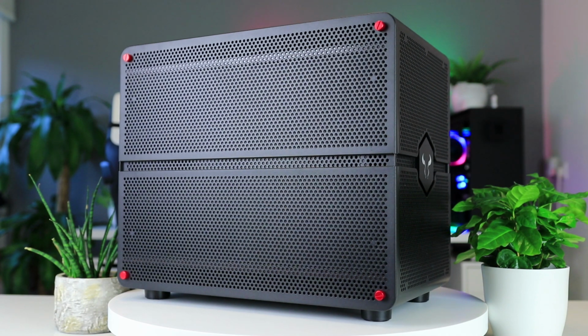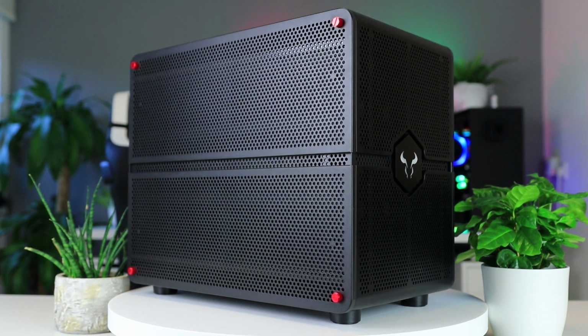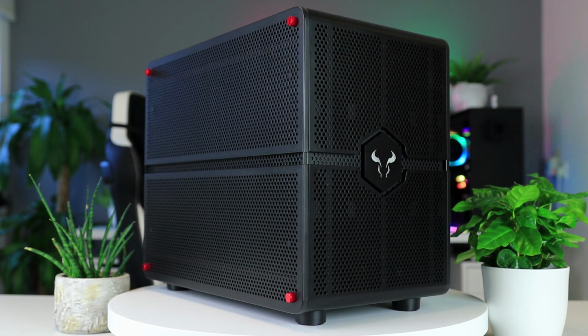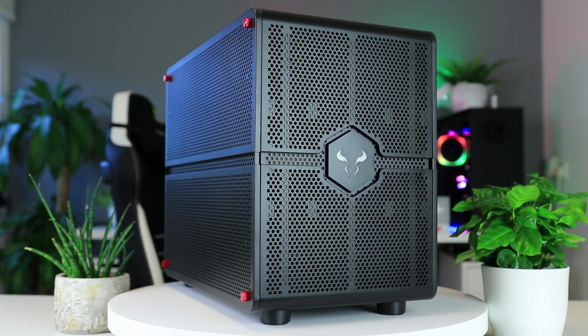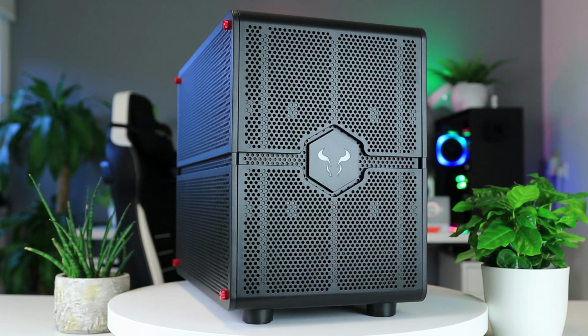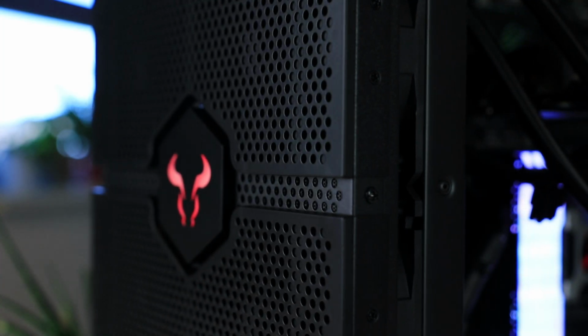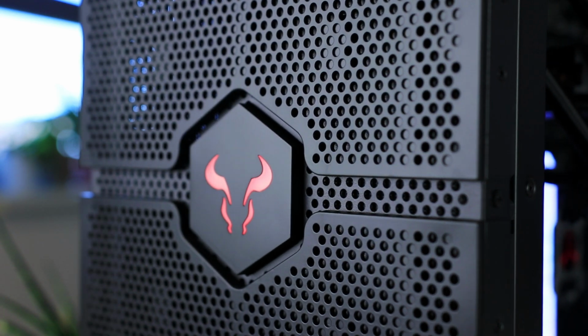I know that MSI's Z390 Godlike has it, but not many others. Riotoro's reasoning here seems to be that if you buy a case, it's supposed to be good for a couple of years, and there is definitely some truth in that. But by the time we see more motherboards with more Type-C headers in the future, there will also be more cases that support it, with some other possible innovations that the time brings. So, in most cases right now, you will just end up using one USB Type-C port.